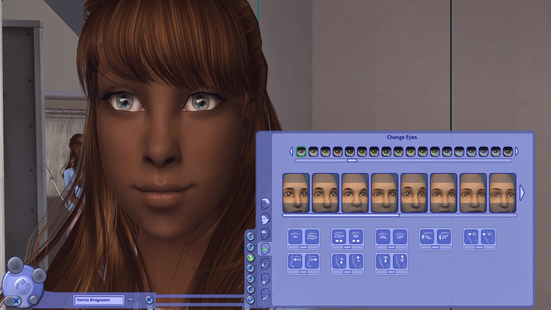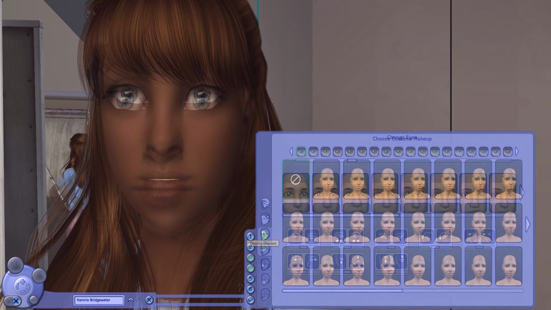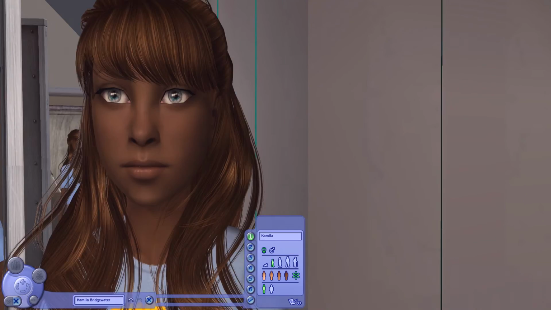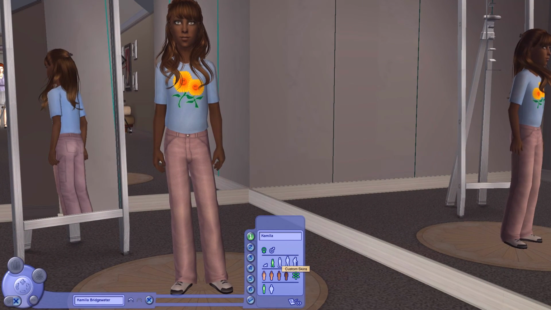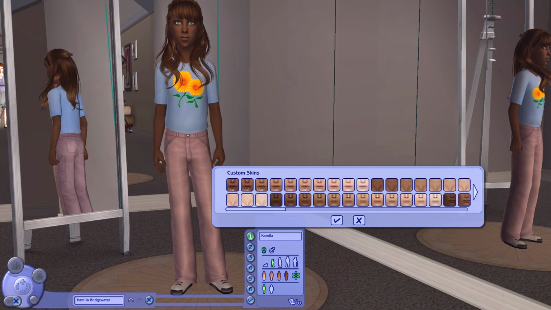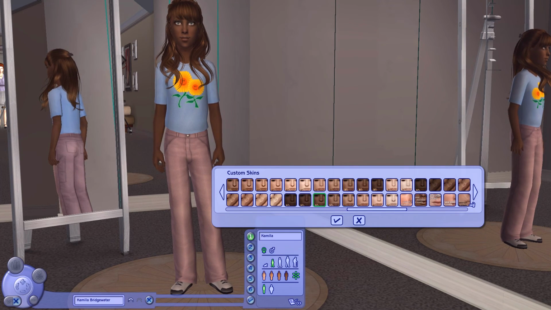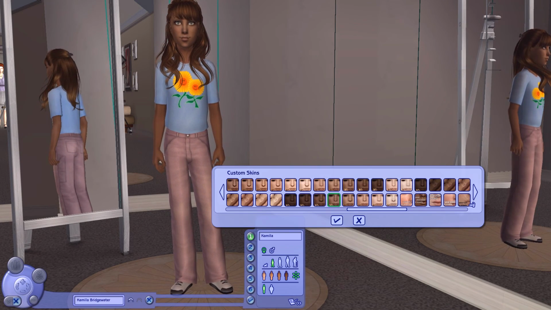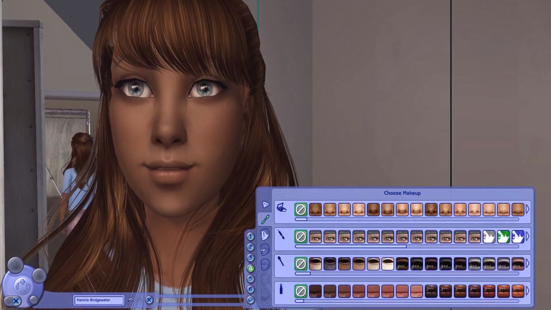Oh, look at that. Isn't she pretty? I think I want to lighten her skin one notch here. So she is wearing her dad's skin tone. So let me give her that skin tone.